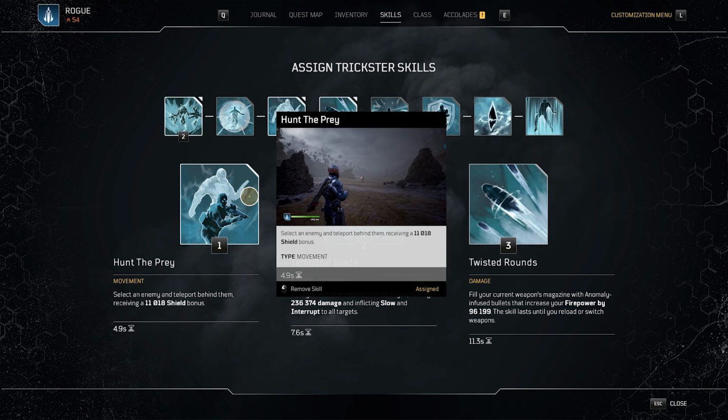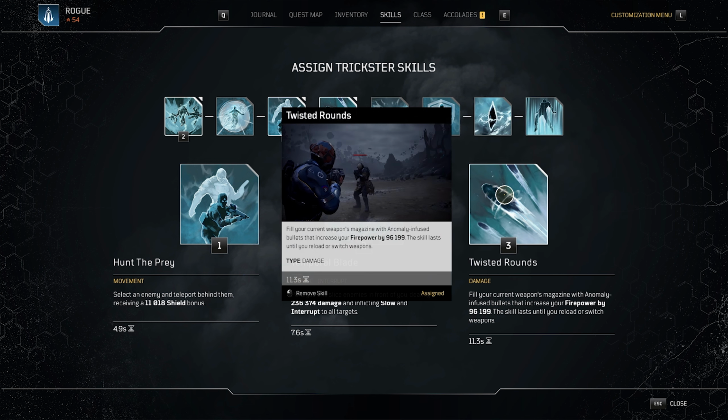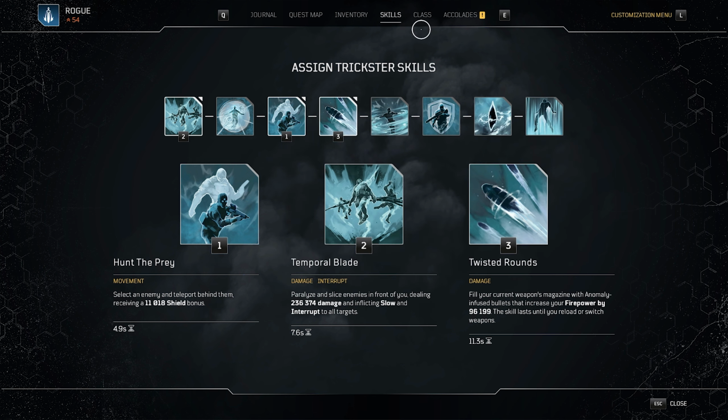Just activate Hunt the Prey, follow up with Temporal Blade, and your character is going to be juiced. You're going to take out elites, captains, grunt level enemies so quick and easily. It's going to feel a little bit too easy for you. But anyways, let's go on to our last skill, which is Twisted Rounds.